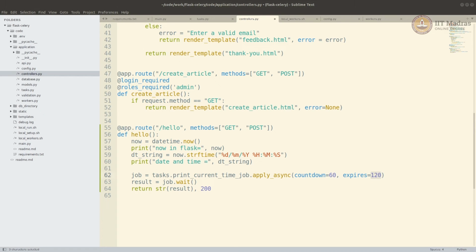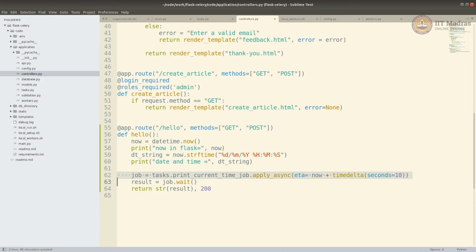For example, instead of 10 seconds directly, I could have done this: ETA now plus timedelta 10 seconds. This is useful if you want to do something like yesterday plus something, all that kind of thing. Basically, when the time becomes equal to ETA, then it just runs, right? So this is also the same as 10 seconds, like when it runs in the next 10 seconds. So you can do all of this with apply async.